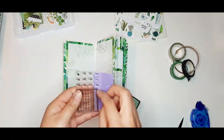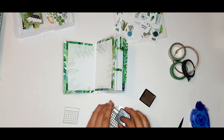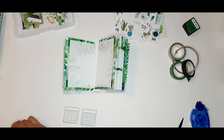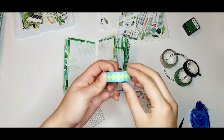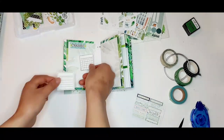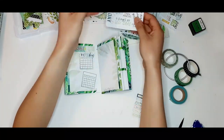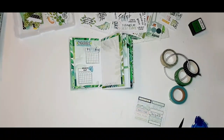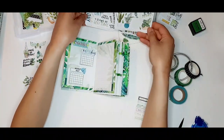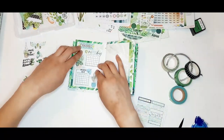The first page of my Daisy Dory is usually for my trackers. I'm using one of the stamps from I think May of last year's planner kit and Altenew inks to stamp out two trackers — one for nose blends and one for working out. I decided to pull out my May 2017 washi tape since it's the same theme and matches well, and I've labeled the top of my page with one of the tab label stickers from the main planner kit, pulling in stickers from both the main and add-on kits to decorate and fill out the tracker titles.